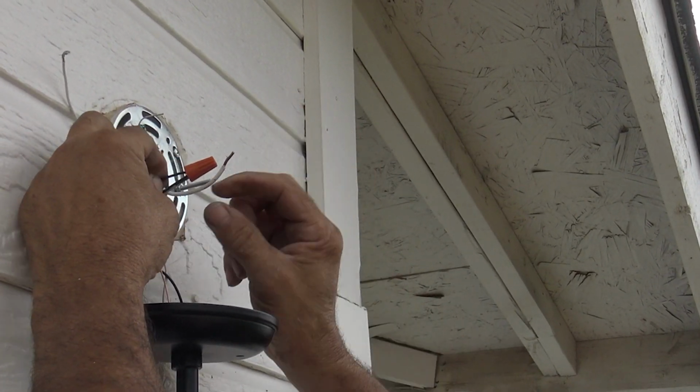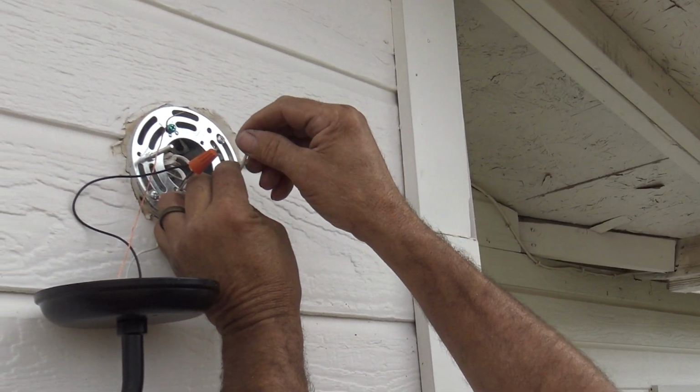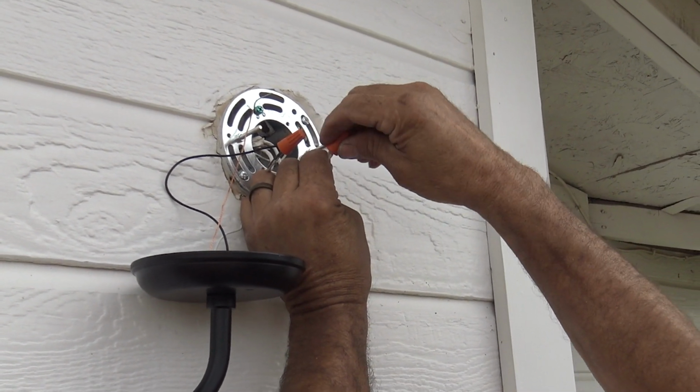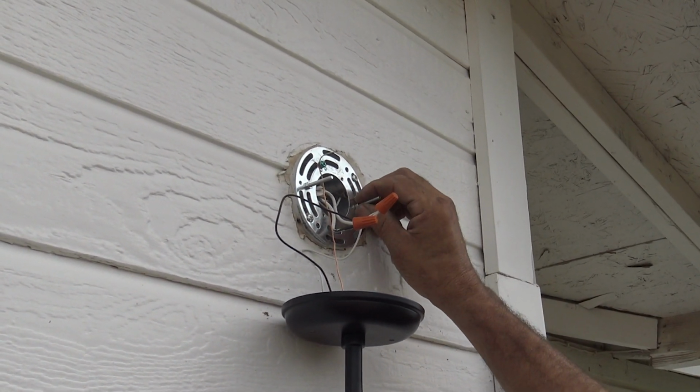I want to make sure that that's going to be in there nice and sturdy. Okay, so we're going to go ahead and do our neutral. And as always, if I didn't mention it, make sure the switch is off. Okay, so now we have this point, and now it's time to adjust these screws right here.